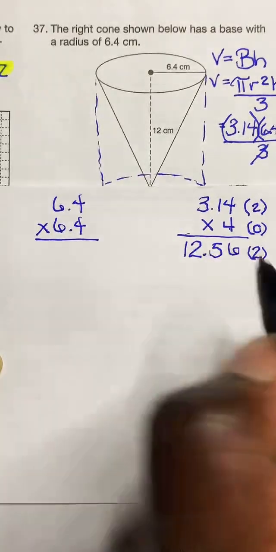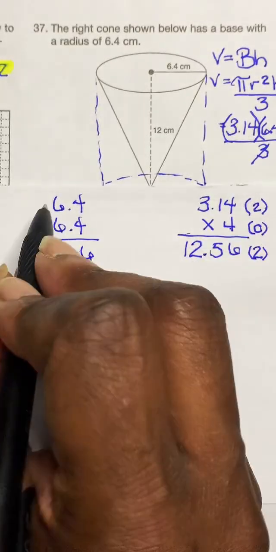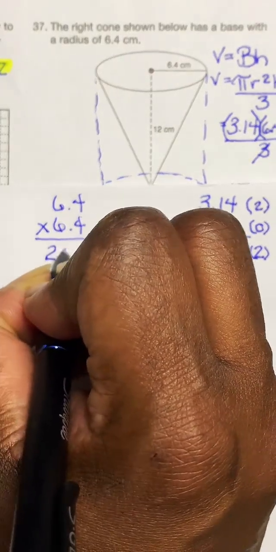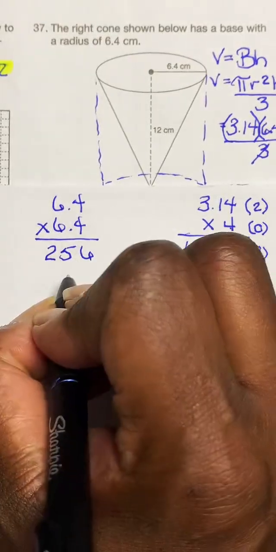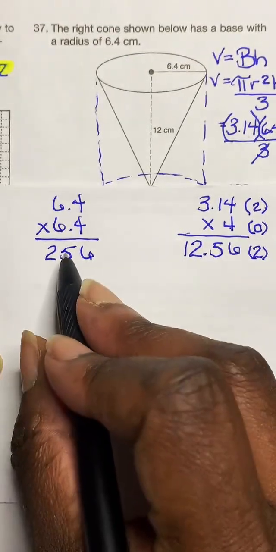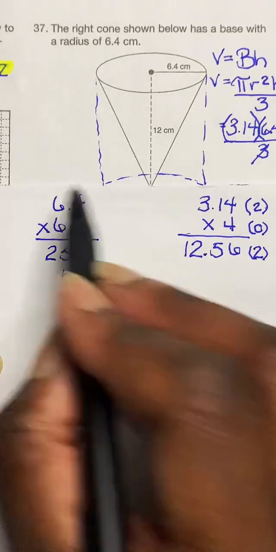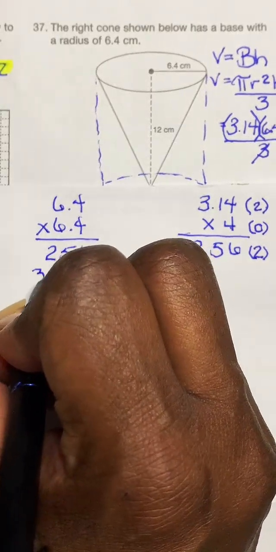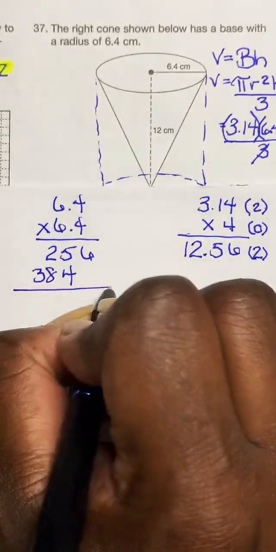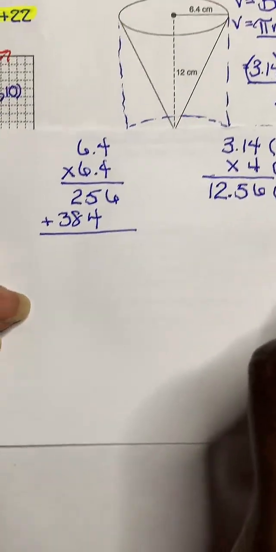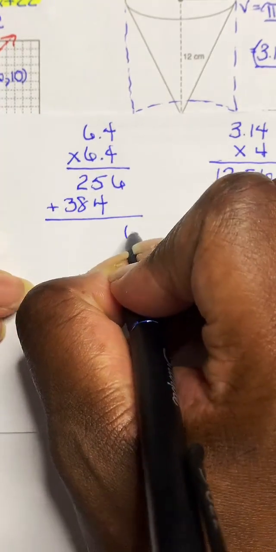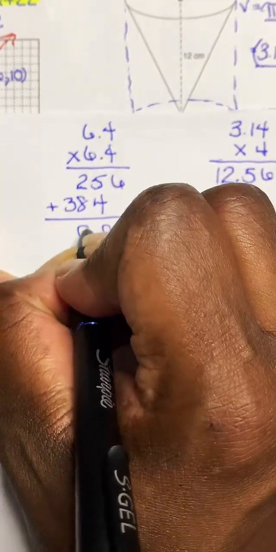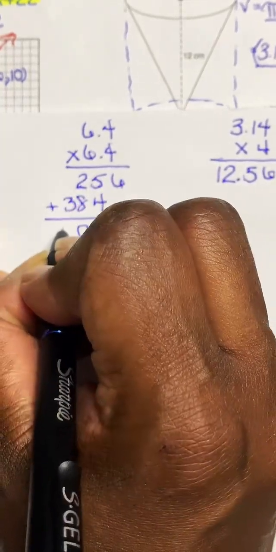So we need to figure out, we have our 4 and 4, that gives us our 16, carry the 1. 6 times 4 gives me 24, plus 1 is 25. Now 6 times 4 is 24. That 4 is now going in the 10s spot, carrying the 2. 6 times 6 is 36, plus 2 gives me 38. So now, let's bring down my 6. 5 plus 4 gives me 9. 2 and 8 gives me 10, carry the 1. 1 and 3 gives me 4.